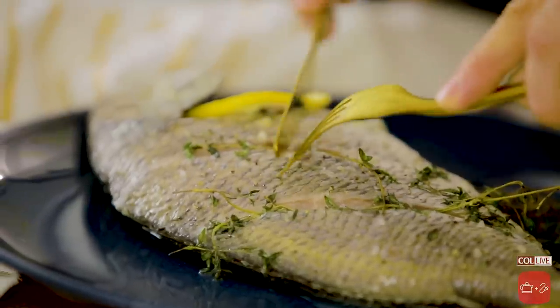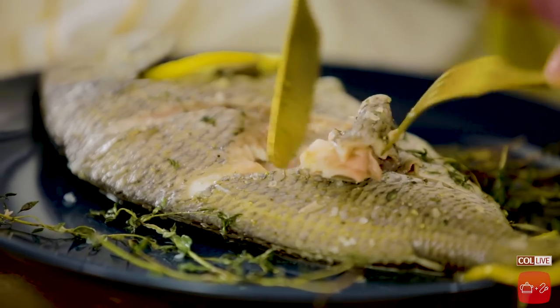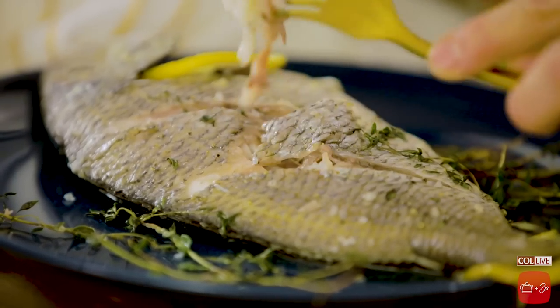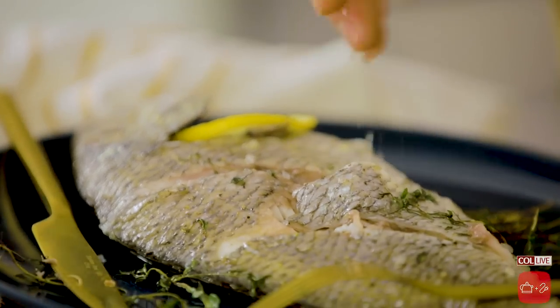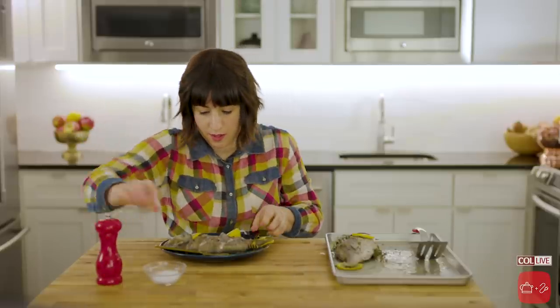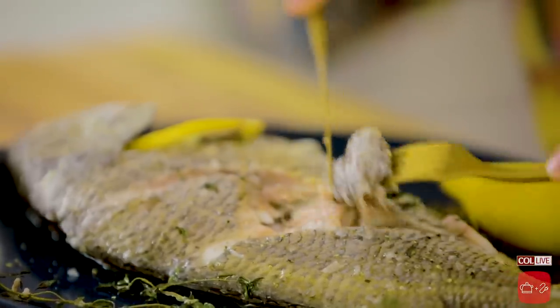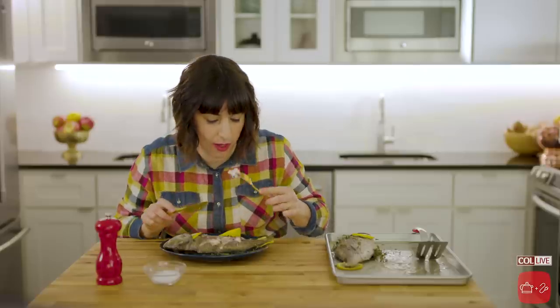So first I'm going to just dig into the top. You can see that the flesh is coming right off the bone, which means it's just cooked. Okay, I'm gonna just get a little more lemon, pepper. Okay, I'm gonna dive in. So I'm just gonna take little bits from the top. Yum, it's really great. If you're careful, you won't get any bone yet.